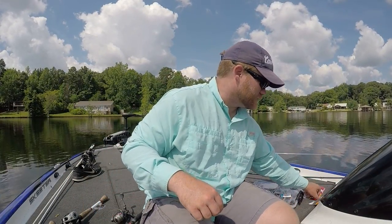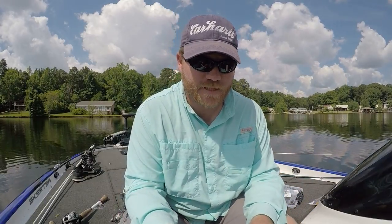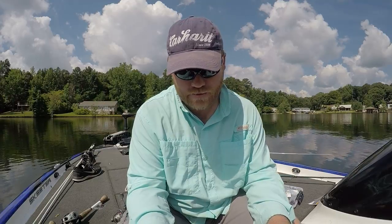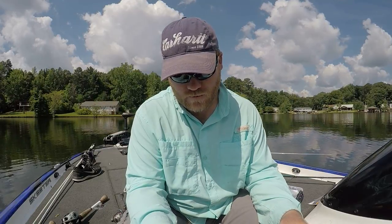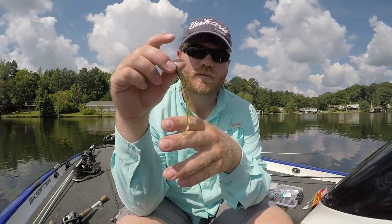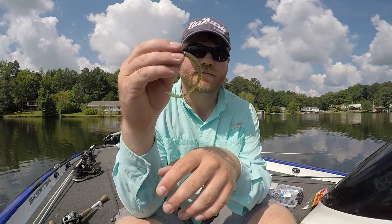And you can drop shot almost anything. Typically I like a narrow 6-inch worm, like a Robo Worm, or these are watermelon red flake Shaky Squirrels from Big Bite Baits. Just got a good tapered end there. Real narrow worm. It's gonna have a lot of action when it's down there.